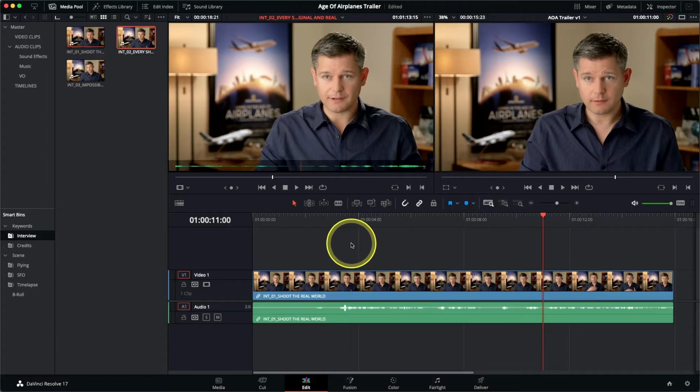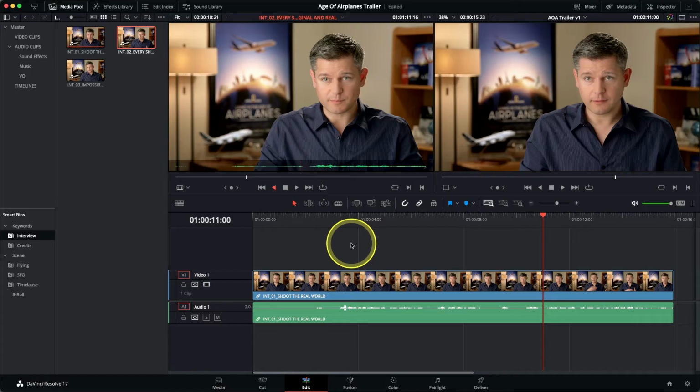So that's where I want him to start, where he says, if it was possible to shoot it, we wanted to go shoot it. So I'm now just going to press the J key just to be able to back that up to the beginning of that soundbite. And listening to it closely, there's an ah at the beginning that I actually don't want to include within the soundbite.